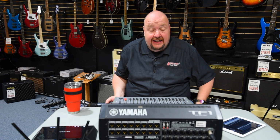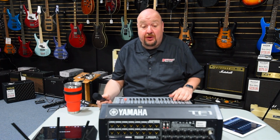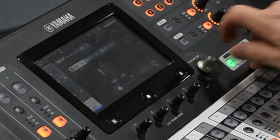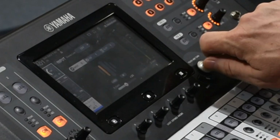So one of the most frustrating problems and one of the harder things to understand in mixing is getting to unity gain. The way that Yamaha's set it up, if you're a guitar player, you'll notice that it looks very similar. It actually looks like a guitar tuner. So as you start talking into the microphone, you can see that the lights start lighting up. What you're looking for is that light in the middle to light up green when you're going.